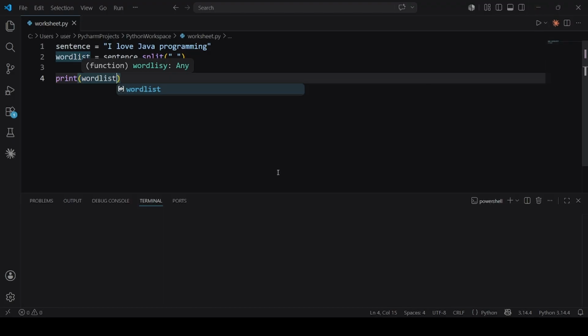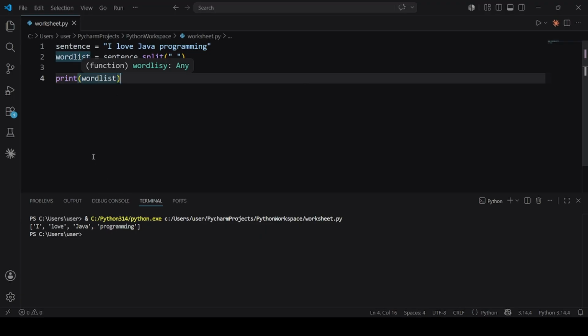I have a list of the words in this sentence, which is I love Java programming. These are the words in this sentence because I split by spaces. So I becomes one word, love another word, Java the third, and the final word programming. This is how we split a sentence into different parts.